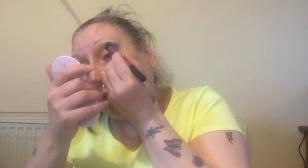Yeah, it's slightly patchy, though that is not unusual for blues. So blues can be like that. They just need a little extra work, which I don't mind. When it's a good eyeshadow, I don't mind putting that effort in. Yeah, slightly patchy. I wouldn't say it's crazily patchy, but you can just see it a little bit. It's a blue eyeshadow thing, it happens.